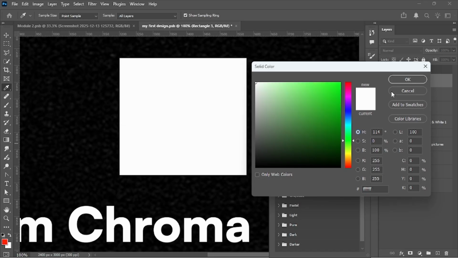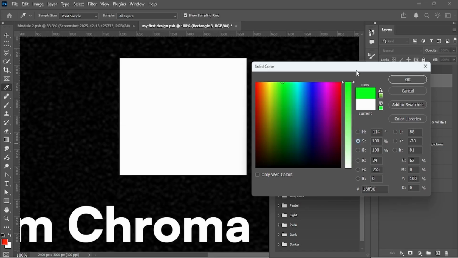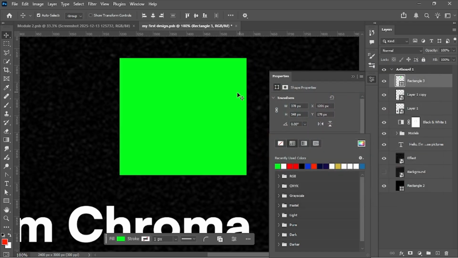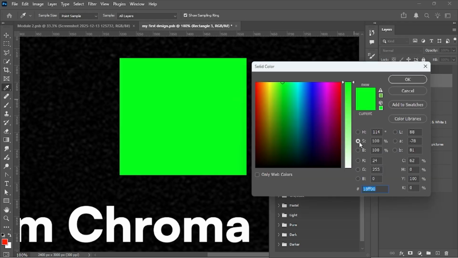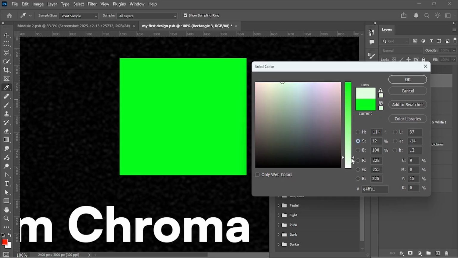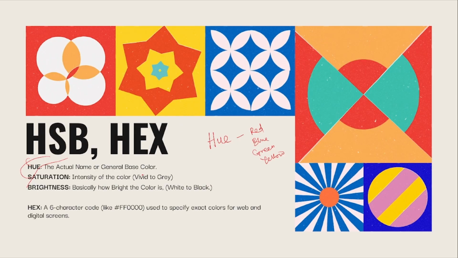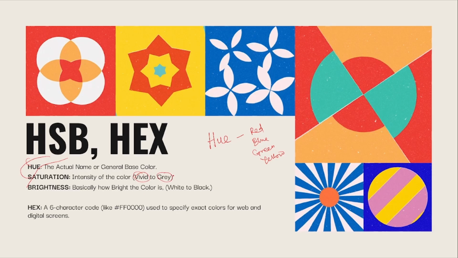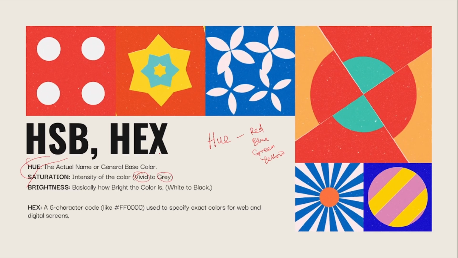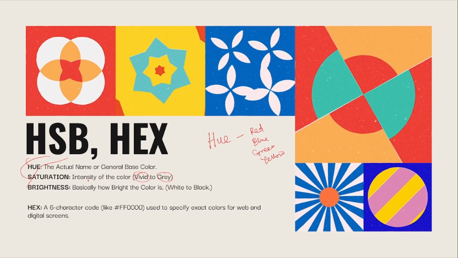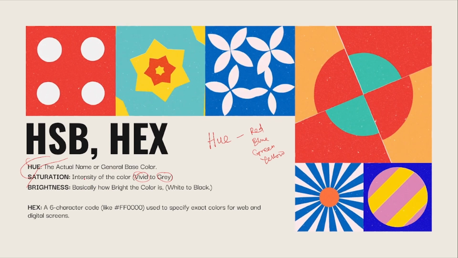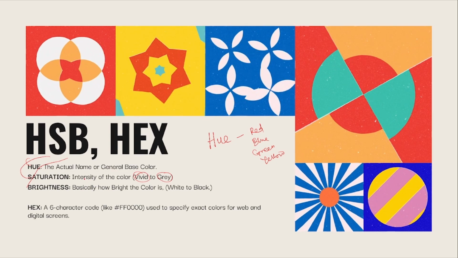For example, let me even move to green and change the saturation to fully green. Now I'm on S. This is H, this is S, and this is saturation. My slider here is on fully green. My slider here is on no trace of color at all. That's basically what saturation is. So saturation goes from your vivid color to gray, or it goes from vivid to white, whichever one it is. But basically, saturation is the intensity of the color, right? How much of the color is literally in your face.